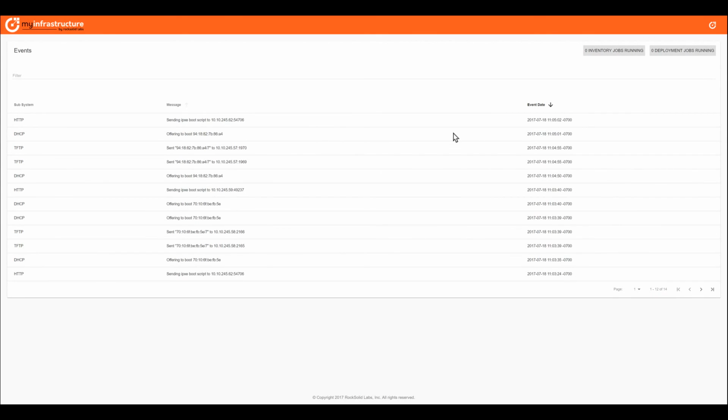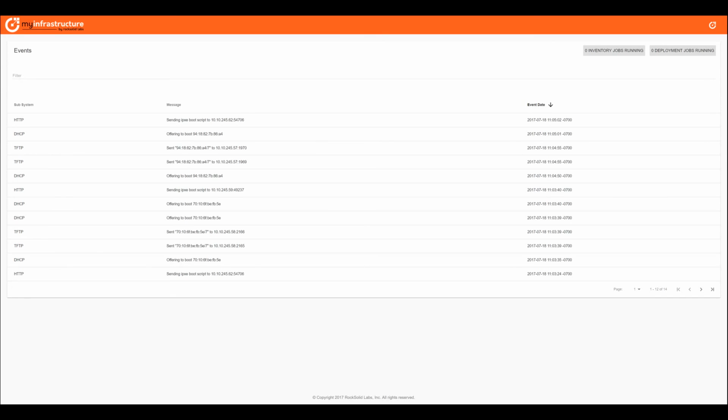As you can see, literally in the matter of a few minutes, we have actually taken 10 Dell R620 nodes, pushed out a Pixie profile, and that Pixie profile is going to install Ubuntu Xenial and install the rock-solid infrastructure manager software, and that will automatically cluster, allowing the customer to then deploy their containerized applications.